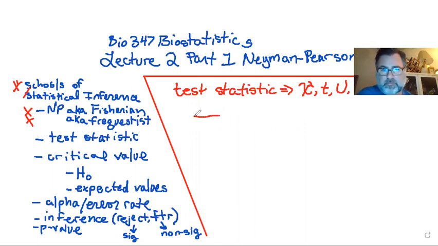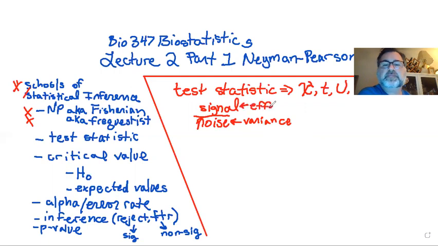Most of these tests are a signal to noise ratio. And jump ahead just slightly, the noise would be your variance. That's how much wiggle you have in your system, and the signal would be your effect. So for example, if you were looking at the effect of fertilizer on corn height, a strong effect would be that the fertilizer has a greater effect on corn height than the control group, and then the noise would be, since your corn in a field would have all these different heights, the variance.